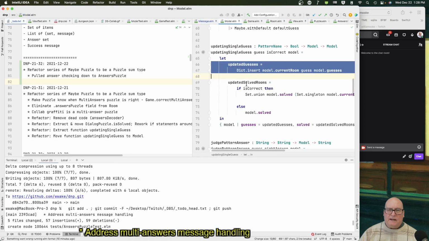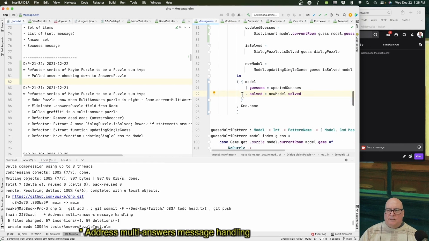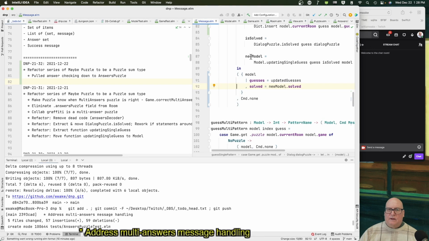So I'm peeling back some of this. I pulled this back. Now I want to get this thing. Okay, is correct comes in. I want to do the same thing I did in the other one basically. So I'm going to say new solved.